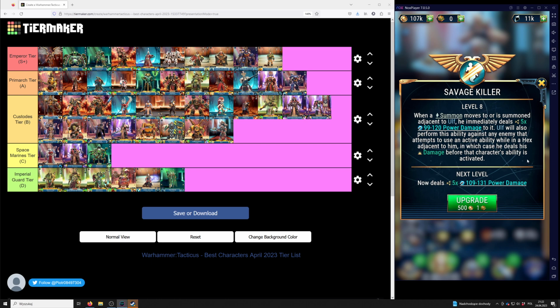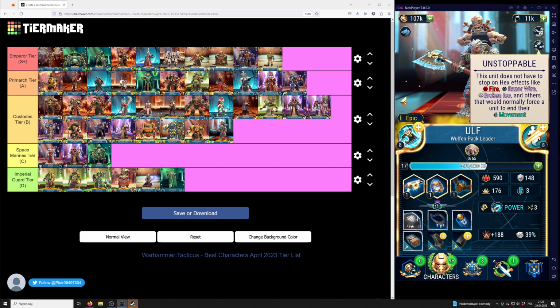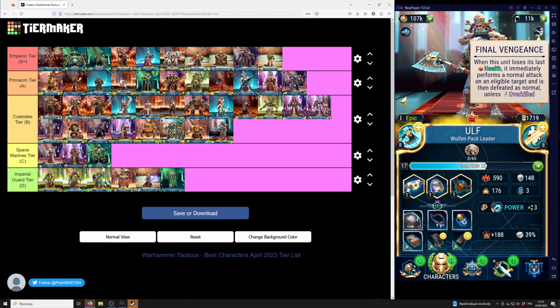Anyway, I think that Ulf is a good character for the legendary events and might be used in the live PvP arena. I saw people use this guy, and I have to say that this character has potential, but right now I don't know. This is definitely not an S plus tier character. This might be B tier or maybe A tier. This is between. So if any other creator puts him higher, let him be. If he puts him lower, let him be. This character is cool. This is new. This is fresh. But so far, yeah, B tier is just enough.